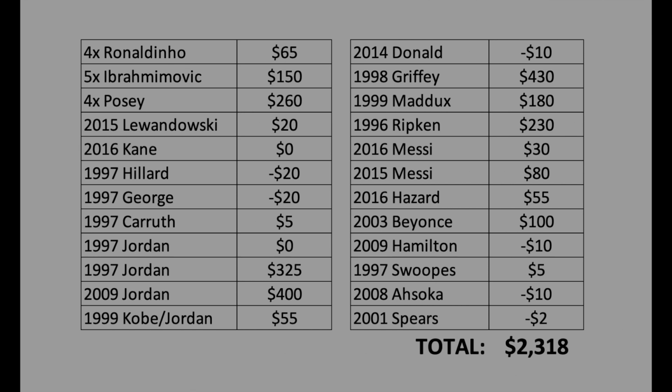And you often don't know which one's going to hit the 10s, right? Because who knows what PSA's eye sees that you're not seeing. But that's kind of what happened here, right? About 5 of the cards are like 75% of the value, and for the most part on all the other stuff you're sort of breaking even or small gains, and that's okay if you think of the order as a whole. If you look at any one card, you can find lots of cards to complain about. But if you look at the order as a whole, that was sort of what I was going for, and that's basically what I hit. And that's, like I said, sort of my strategy often when it comes to sending in modern cards at the bulk level.